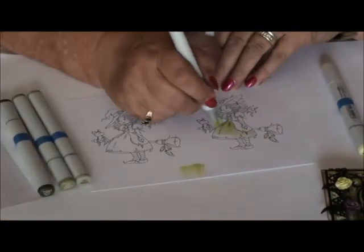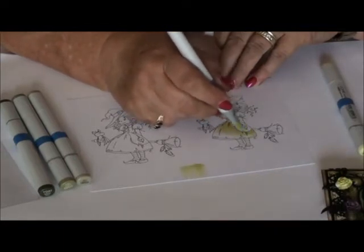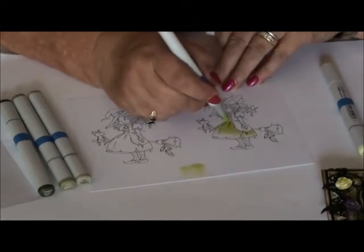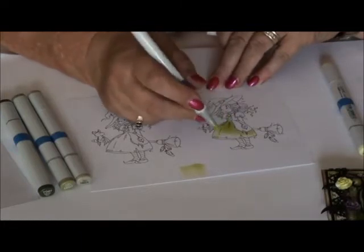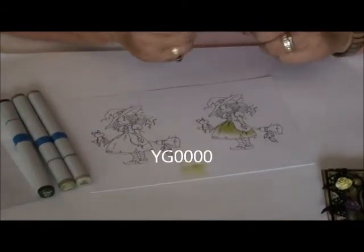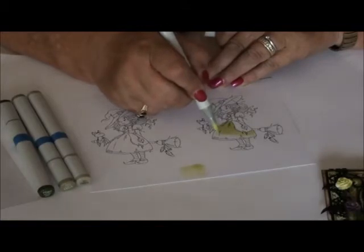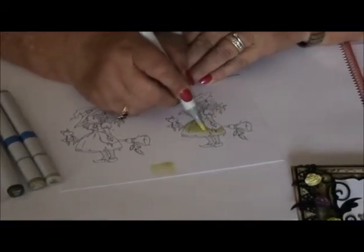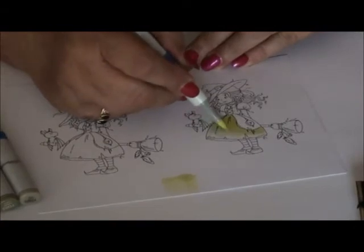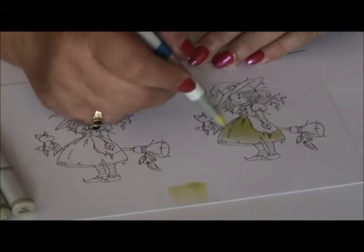Feathering in — it's also called that. I give a lot of pressure at the beginning and less pressure at the end. You see it's a little, slight bit darker. Now I take my lightest marker again and I will blend it here. I start where I ended with my YG 20 and I make small circles. After I made the circles, I go with the second color.